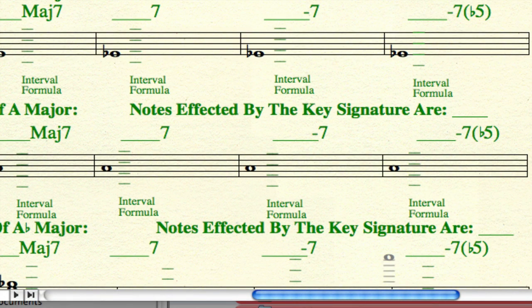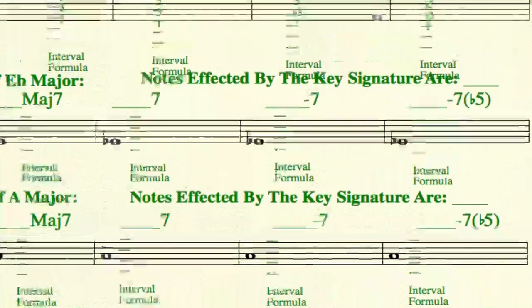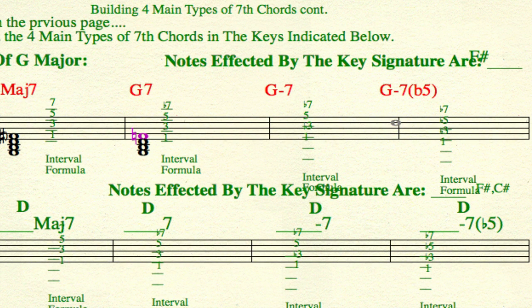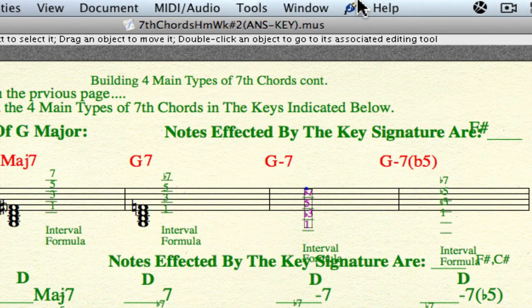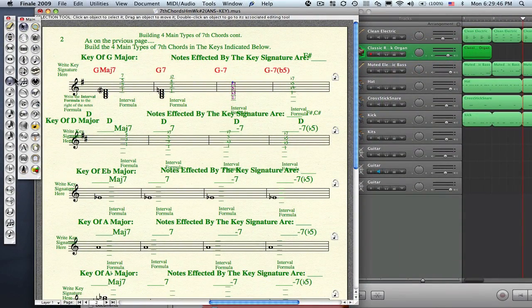Okay, now you try to figure out the G minor 7, and when you think you've got it, there's the chord formula, by the way. Just a little bit off. And when you think you've got it, then continue with the video and you can check your answer, and here it is. And here comes the minor 7 flat 5.